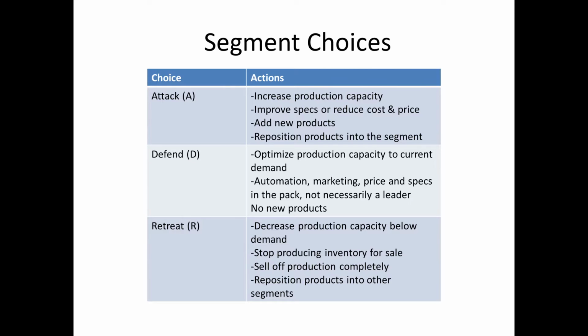When I say attack it, that's what you would do with a segment where you want to be the big market share in that segment. Okay, if you are going to attack a segment, then you may increase your production capacity. That would be a signal. I need to be in a position to make more because I expect to sell more. Depending on whether it's a quality or a price segment, you may move your specs and try and be way out ahead of everybody, or you may lower your costs and prices.